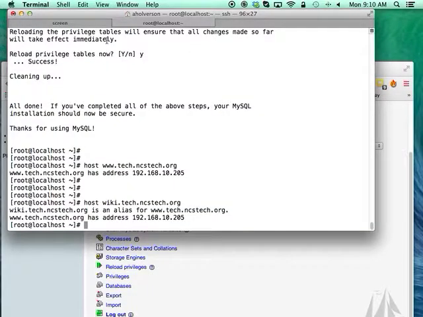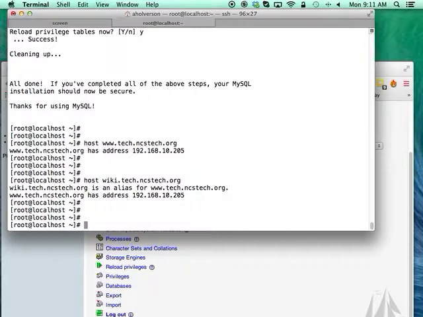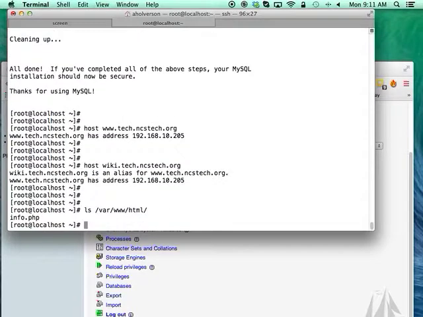By default, taking a look at this, ls /var/www/html is the default folder for the main website. So this folder will store the www.tech.ncstech.org site.